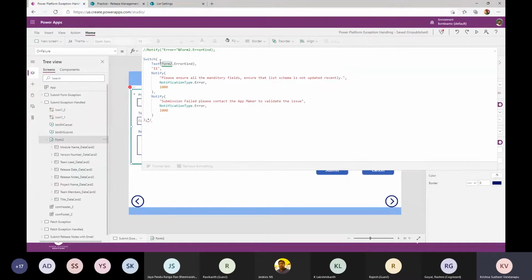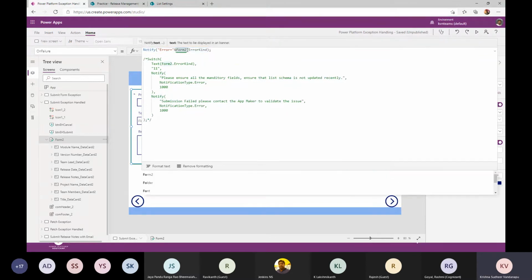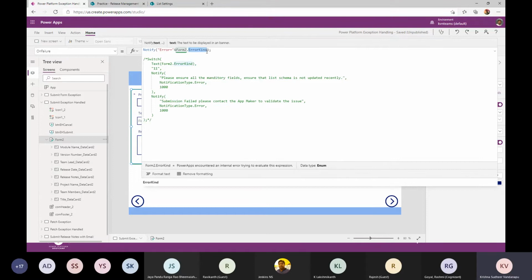If you notice here, I have written the code. Let me uncomment the code and see what the error is. There is something called Form.Error kind. This will show you what kind of error I am getting when I'm submitting the data.